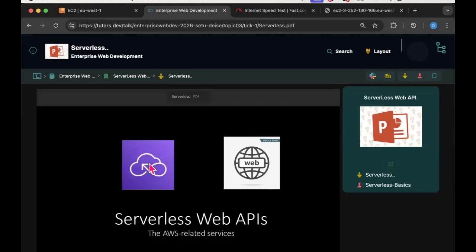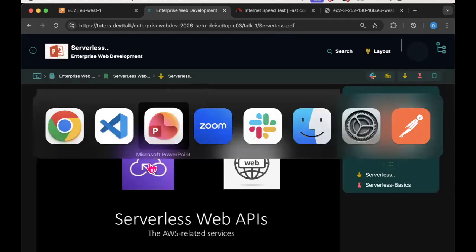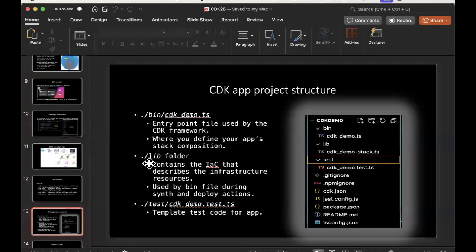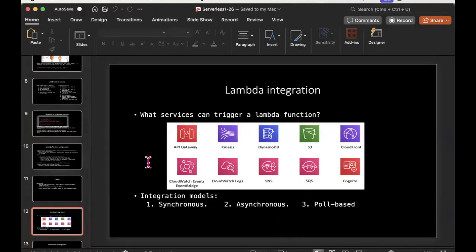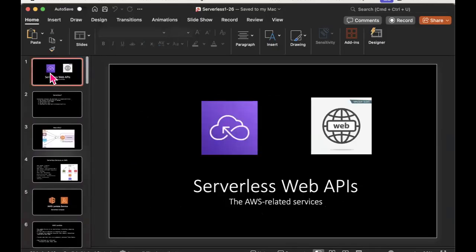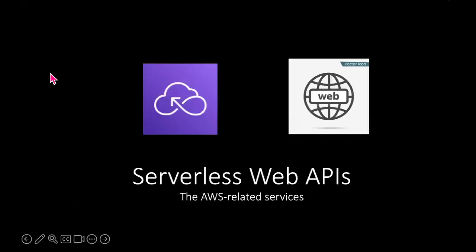Okay, so let's walk through some of these slides. So serverless web APIs, and in particular, what are the AWS related services that facilitate the creation and deployment of a serverless web API?